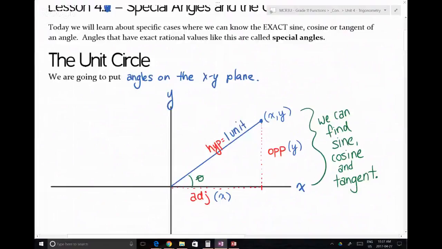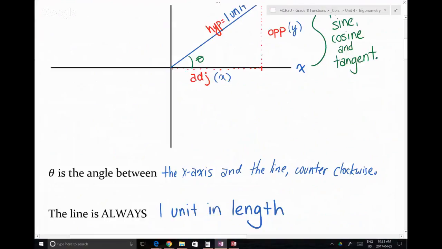Right? Because wherever the point is, don't draw this one, but say it were up here and 1 long, this would have x and y coordinates. This would be 1 long. However tall that y is, that's going to be the opposite. And with the hypotenuse being 1, it'll always be the y value divided by 1, leaving us just with y. We're going to look at lots of examples in a few minutes of real numbers for that.